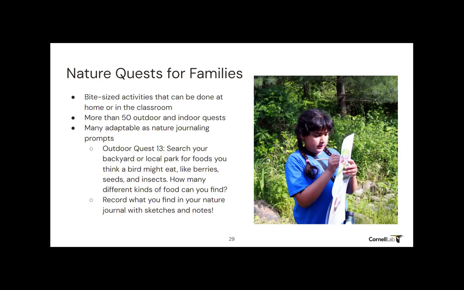For example, Outdoor Quest 13 is search your backyard or local park for foods you think a bird might eat, like berries, seeds, and insects. How many different kinds of food can you find? So that is one that could easily be turned into a nature journaling prompt. If you have an area with boundaries or a student at a sit spot, they can record what they observe that they think is good food for birds in their area.